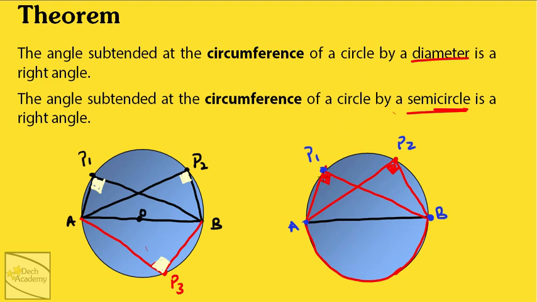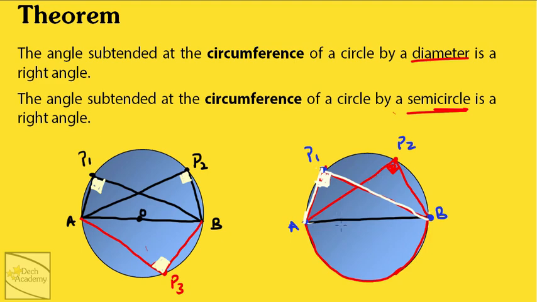The angle subtended by diameter AB at P1 is this angle here, this 90-degree angle here. And to get that, you join A to P1 and B to P1. What about the angle subtended by this arc AB at P1? Well, you join A to P1 and B to P1. So you can see that you get the same angle, hence why they're both right angles.